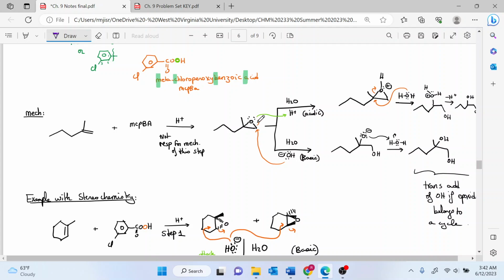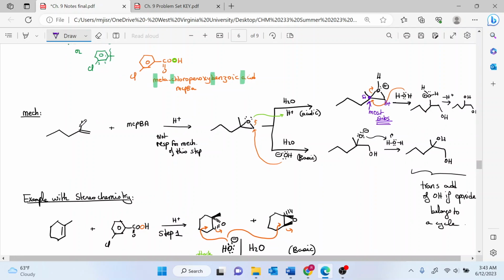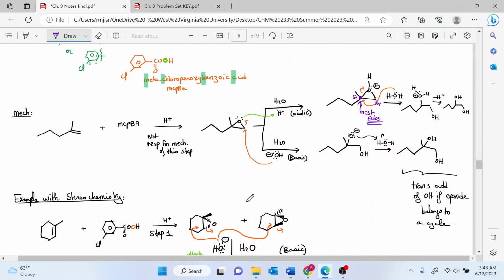On the other hand, if you're doing it in acidic medium, then the first step will be the protonation of the oxygen, and then water is going to attack the most partial positive carbon in the cycle. As we mentioned, this oxygen is positive, so this means that each one of these carbons is going to be partial positive. So this carbon over here is going to be the most substituted carbon, and because of that, the nucleophile is going to come and attack, and you can do a simple hydrogen shift in there, or you can use any base in the solution, like another water. So another water can come, take that extra hydrogen, and you're going to form your diols. If your alkene is locked in the cycle, then in this case, you're going to form a trans diol, something like this over here.